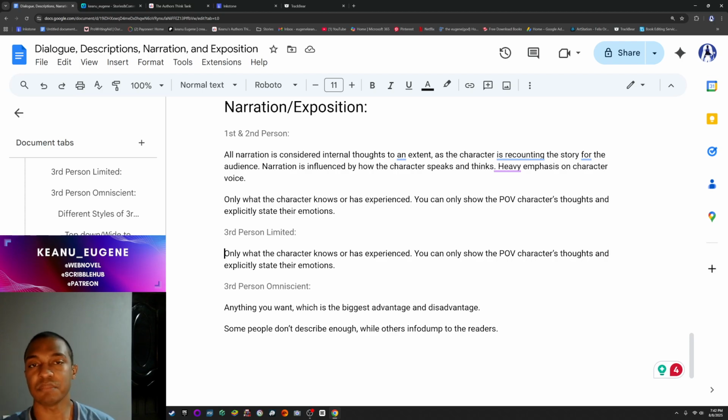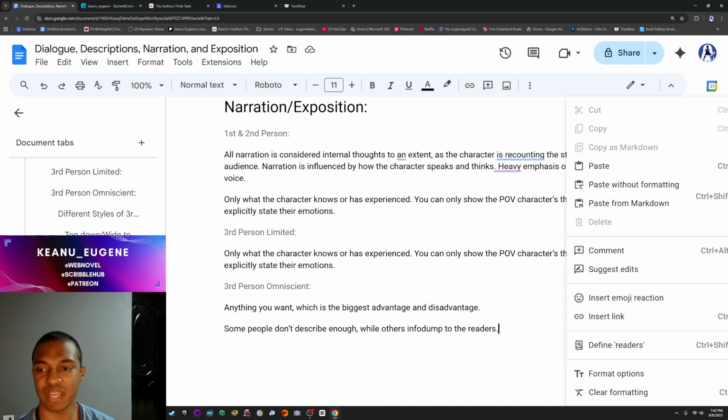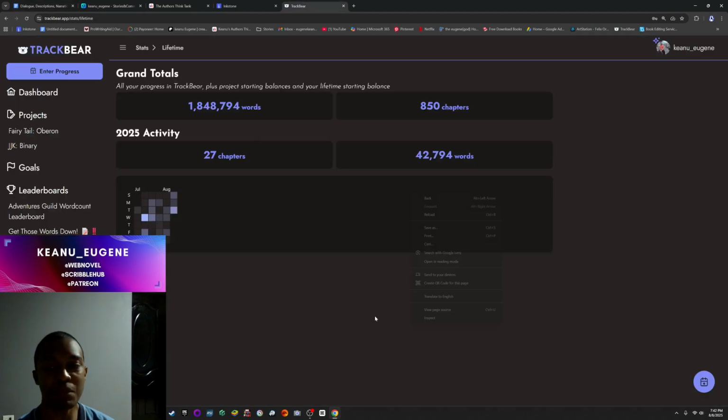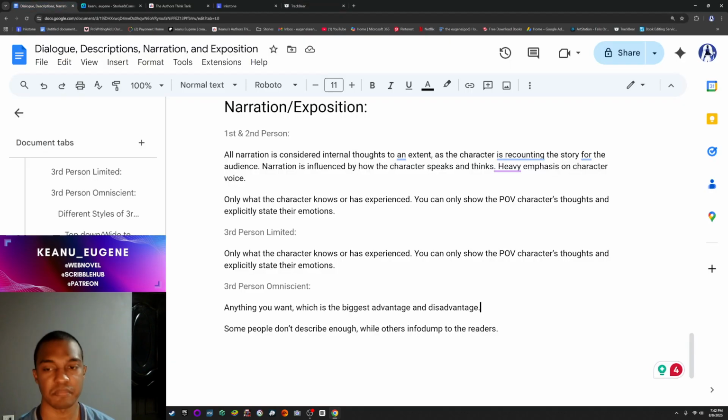But in third omniscient, you can just say what the acid was and then say they will figure this out after studying it, if you really wanted to. Or you can just say what the acid is and then skip the scene of them figuring it out. The audience will just assume they know, right? So that takes skill and refinement, which is why volume is so important, which is why I waited until I got almost 2 million words before I started making videos about what I do to write.